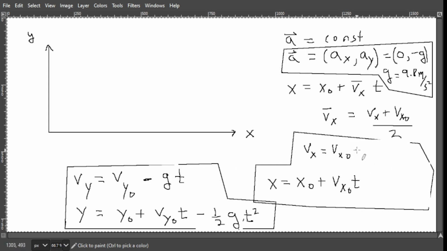Here are the equations that give us the x components. And we see that the velocity in the x direction is just whatever it starts off at, vx0. And the x position is whatever it starts off at, x0, plus the x component of velocity times time. And typically, unless there's a good reason not to, we'll just go ahead and put x0 equal to 0.